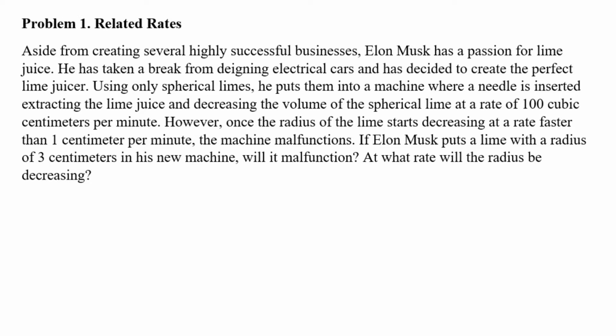Aside from creating several highly successful businesses, Elon Musk has a passion for lime juice. He has taken a break from designing electrical cars and has decided to create the perfect lime juicer. Using only spherical limes, he puts them into a machine where a needle is inserted, extracting the lime juice and decreasing the volume of the spherical lime at a rate of 100 cubic centimeters per minute.